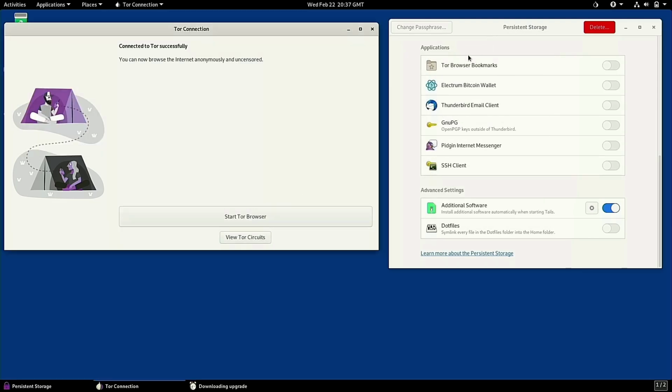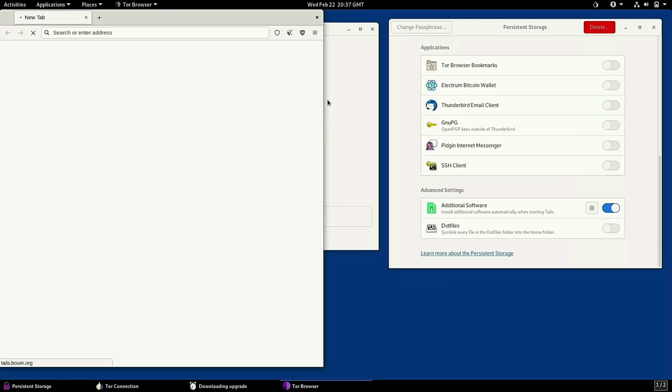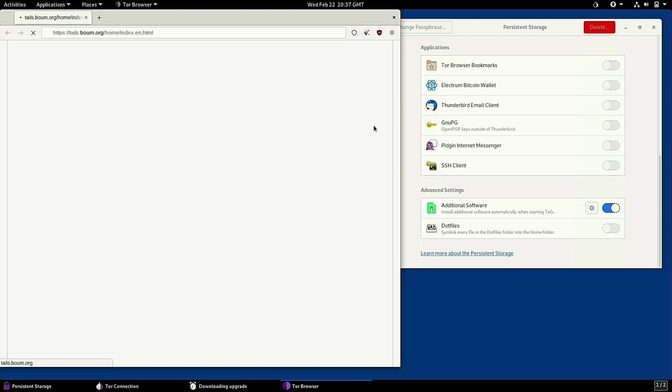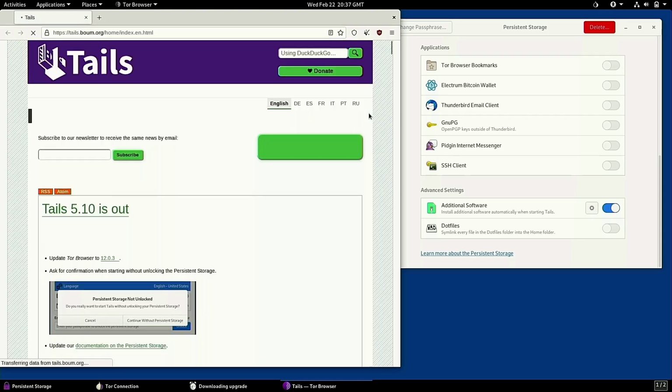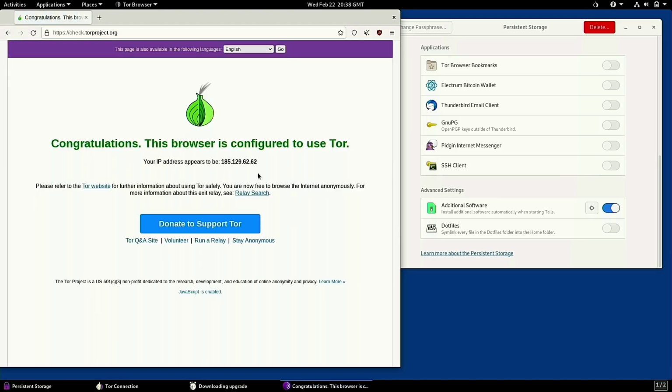Let's go ahead and start the Tor browser. Now, the one thing some people tend to like to do is maximize your browser window. You don't want to do that. You could adjust the size a little bit, but you don't want to maximize it because maximizing your browser makes you susceptible to fingerprinting. If you maximize the browser, anybody who is running fingerprint analysis on your browser can see your screen resolution. But if you use Tails as the defaults go, it's going to be very difficult to figure out who you are. All right, so right now it looks like we are routing through maybe Germany or something.